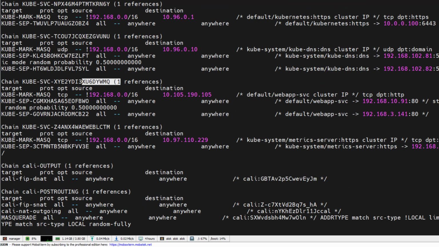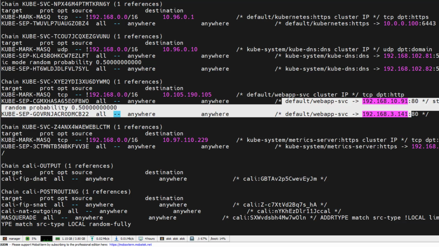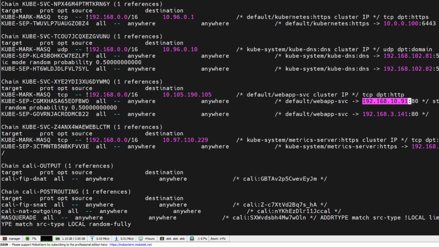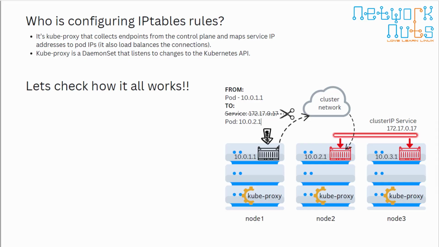So when you hit on 10.105.90.105, before the packet leaves the machine, the target IP automatically gets replaced by the pod IP, and now, using the cluster network, your Calico and whatever, the communication happens, because that is what Calico guarantees, right?